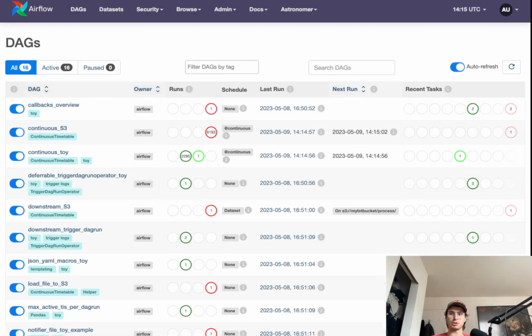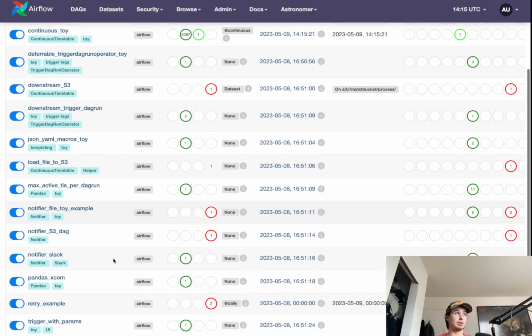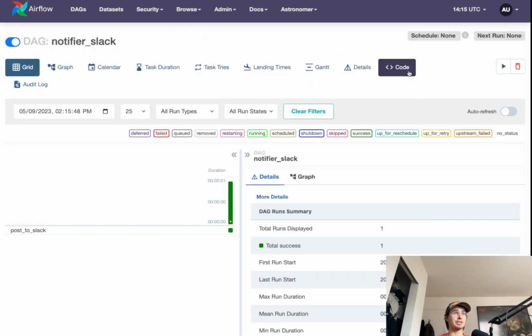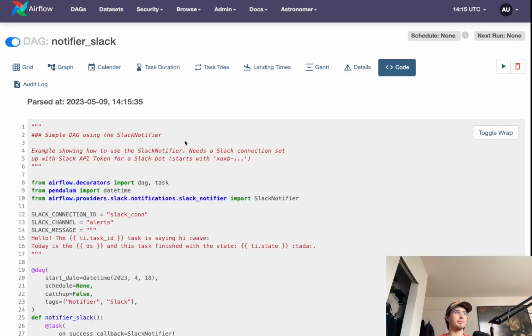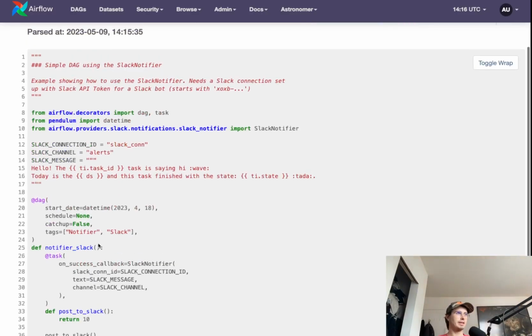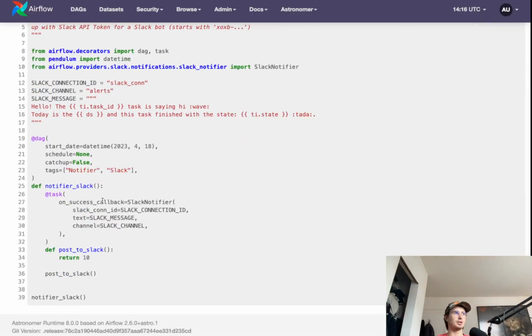And the next feature we'll talk about is another example of the notifiers, this time a little bit more built out, where you actually have the Slack notifier object now being used. So if we go look at the DAG code here, this is just a DAG that's using the Slack notifier, where you can now import this Slack notifications library, collect your Slack connection ID, channel, and whatever message you want to send. You can see we're using Jinja templates to incorporate some of the log information into that alert message. And then we're defining our Slack notifier task.